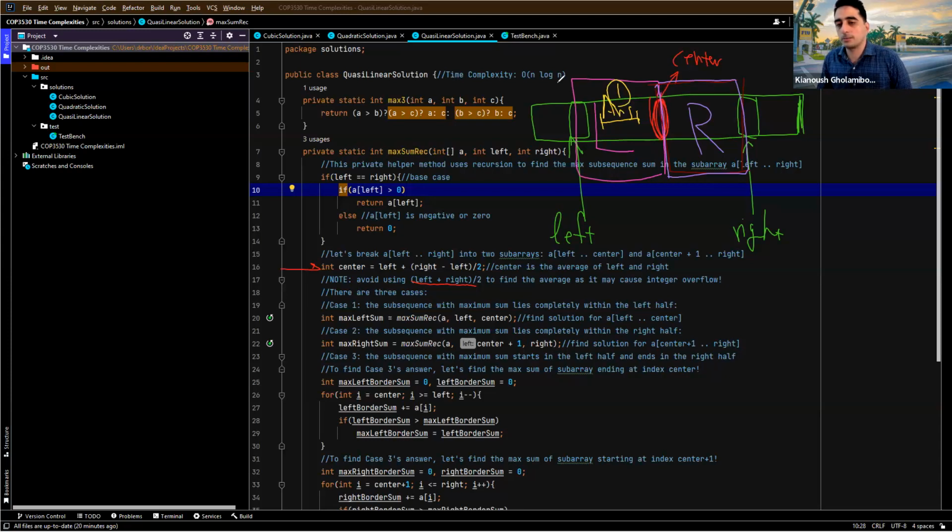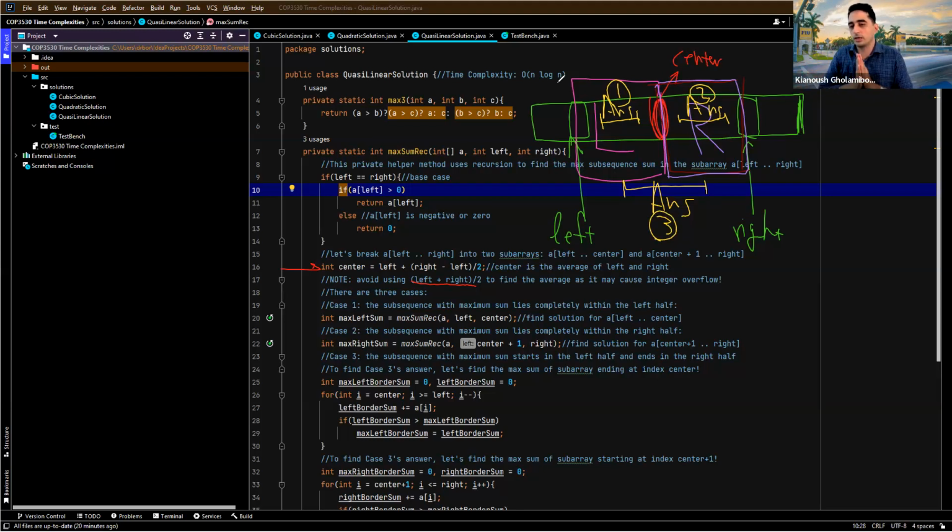Or it can lie completely within the right subarray. We call this the answer in the second case. And there's a third case where the answer can straddle the border of left and right, which means the center index. So in the third case, the answer can be basically partly in the left subarray and partly in the right subarray.